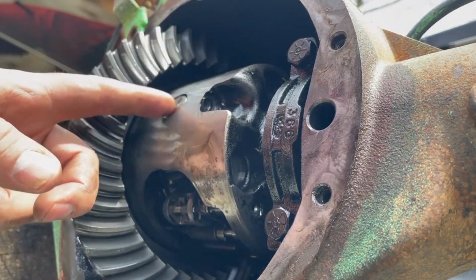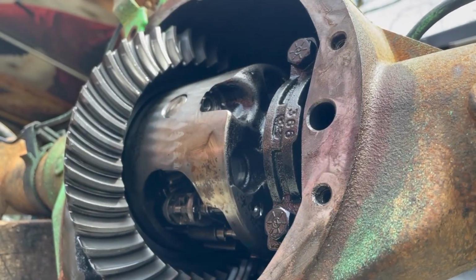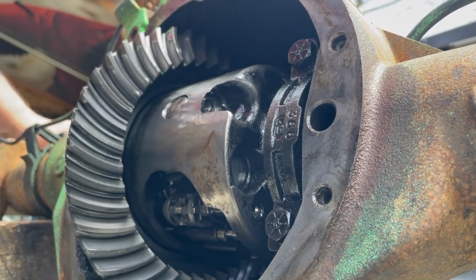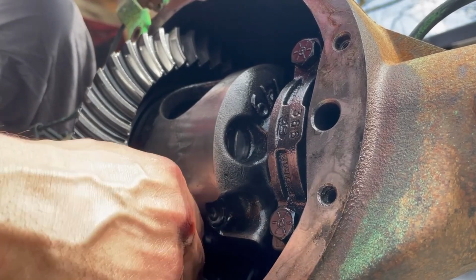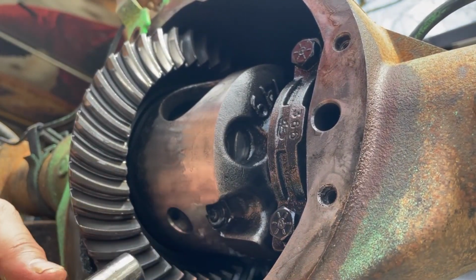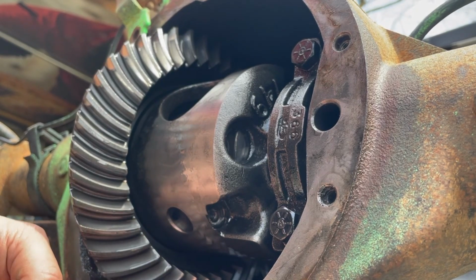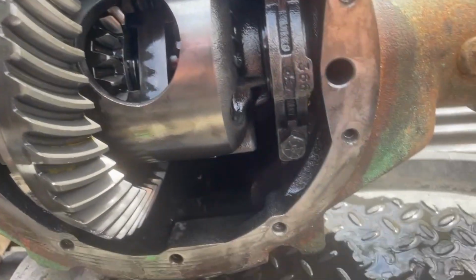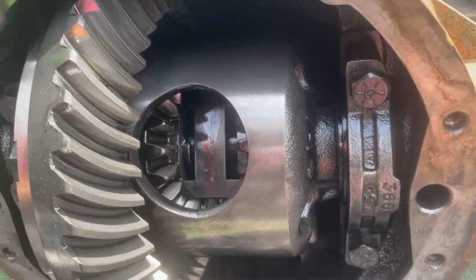It actually goes through the pin. So now this pin will move. So we're gonna have to spin it around so it will come out. There we go. Just gonna set that there. All right, so once you get that cross pin out, then you have to spin it around.